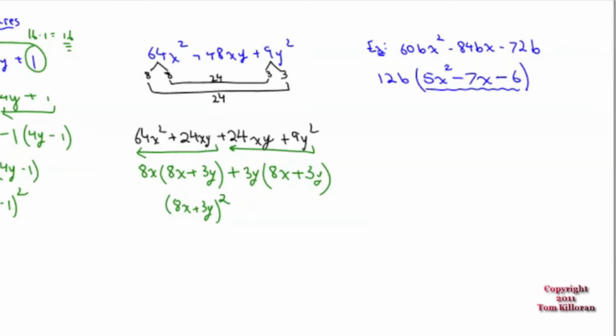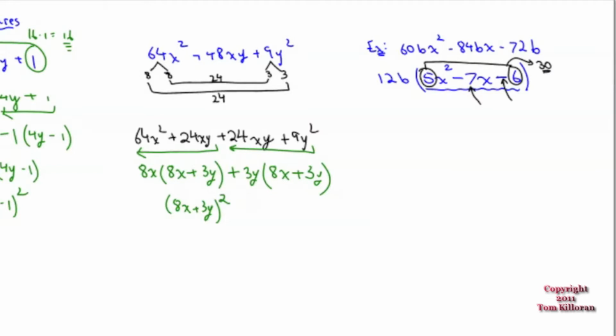But don't stop there. Just because you pulled out the GCF doesn't mean you are done. It's got a trinomial in it. You have to try to completely factor this. You want to break it apart into all its little small pieces. So on the inside, we have to take the 5, and we have to multiply it by 6, which gives us 30. So what are factors of 30 that subtract up to negative 7?